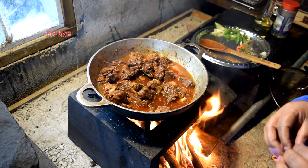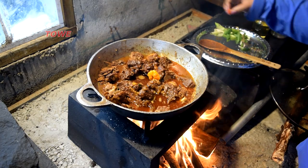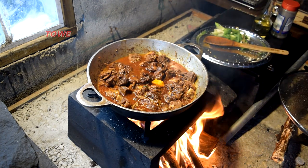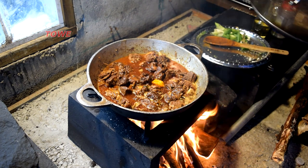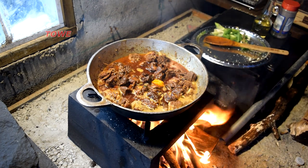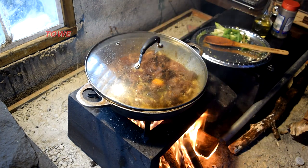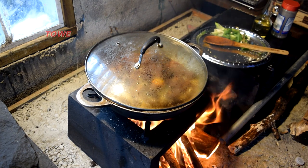And here goes Sheikar's friend — the scotch bonnet! We added pepper earlier, and now we add a scotch bonnet into it, so this will be a really spicy duck curry. It's boiling away, I'll put the lid back on and let it cook. Look at the fire — fire is roaring, beautiful.